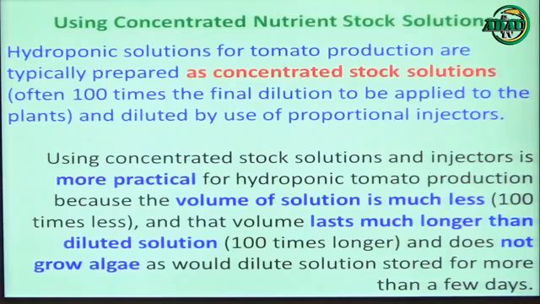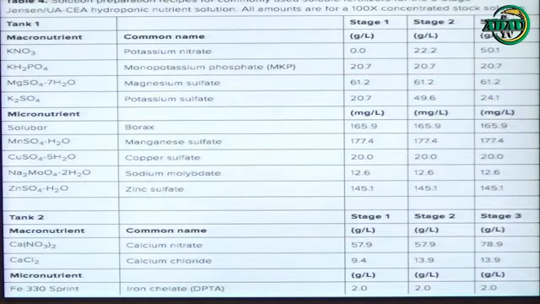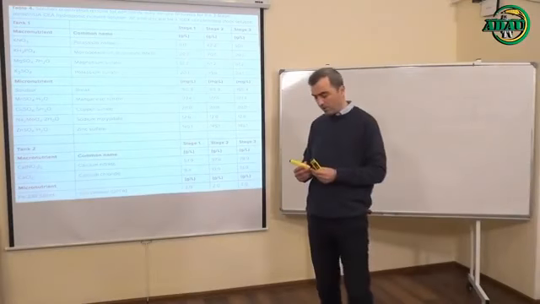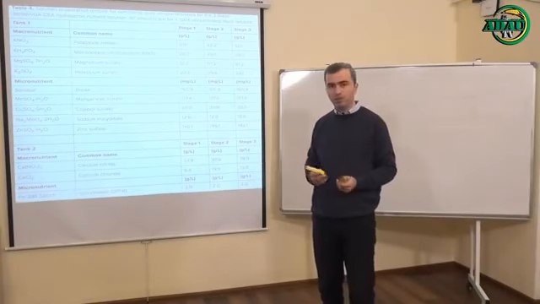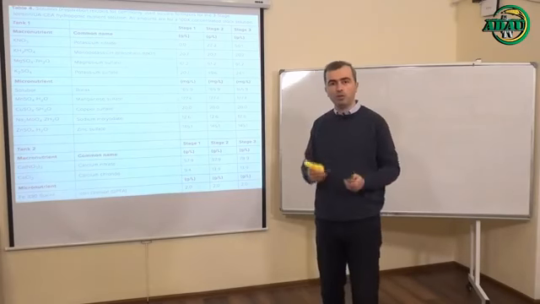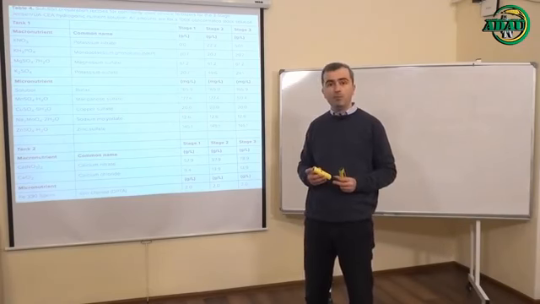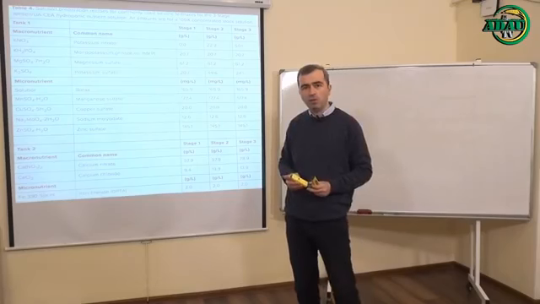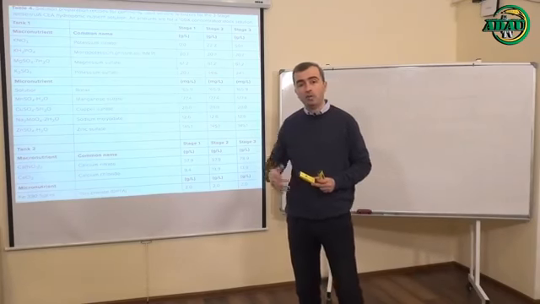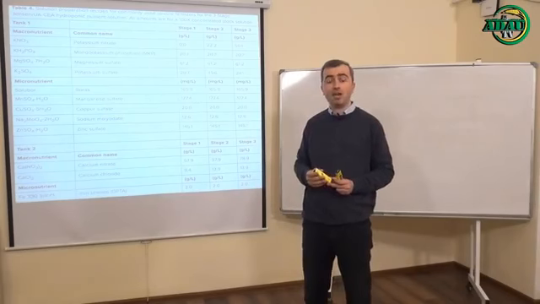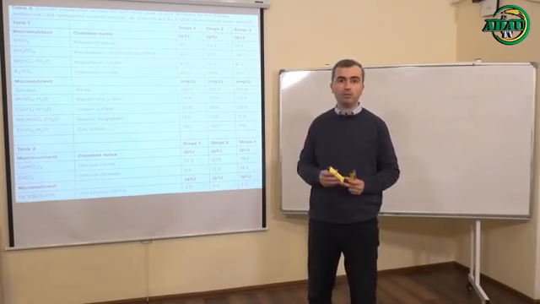So while making calculations, you should dilute it with ordinary water in order to get the final solution for you. Before going to this table, I'd like to demonstrate to you these 2 equipment. This is very practical equipment. I already mentioned that you need to check your level of pH in the water source and also your level of pH in the final nutrient solution before providing it to the system, and at the end when you collect your drainage.